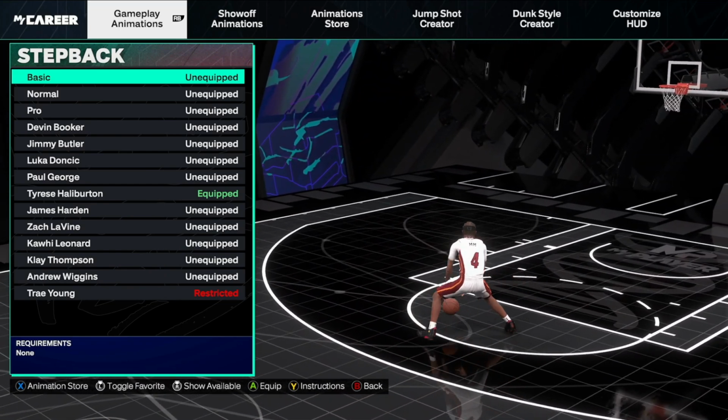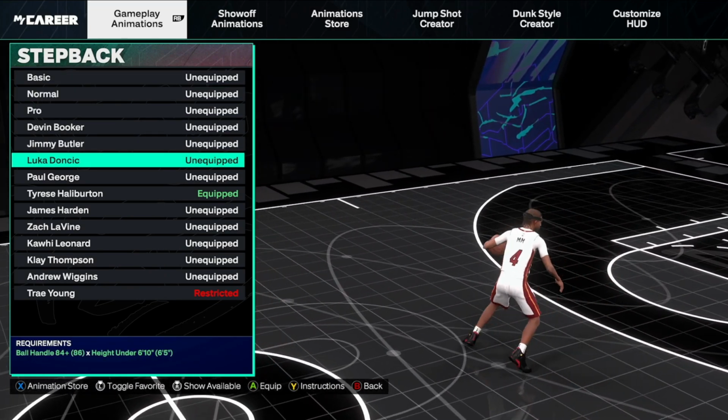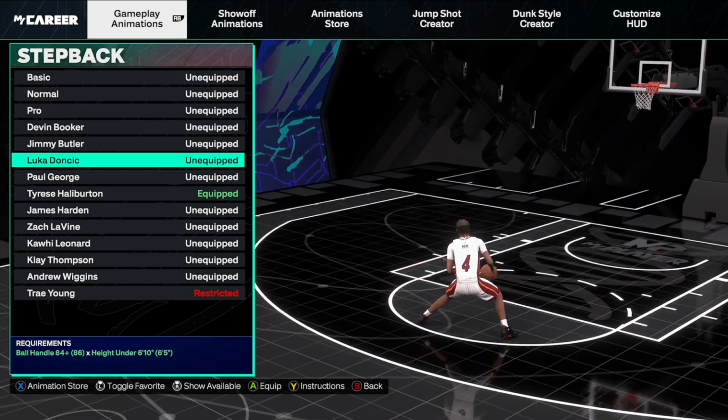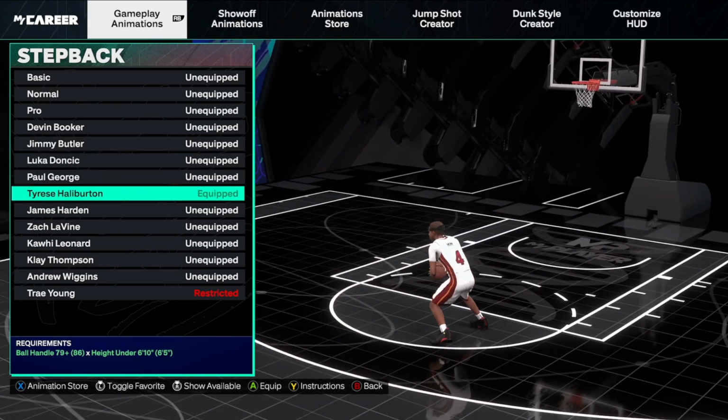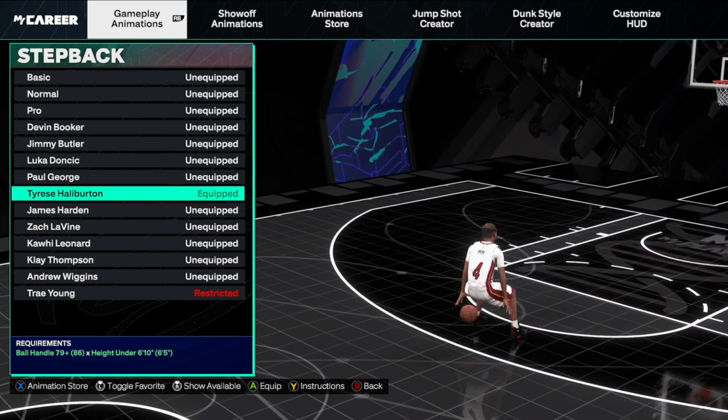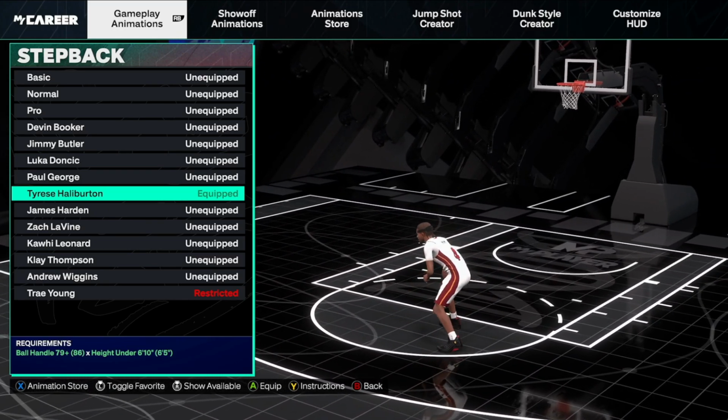I went over this now. The most popular one in the game right now is hands down Luka. Luka is the one that you probably want to be using. I like using Hallie. Hallie takes the most ankles and it creates separation. Does it create as much separation as Luka? No. So that's why a lot of people use Luka.